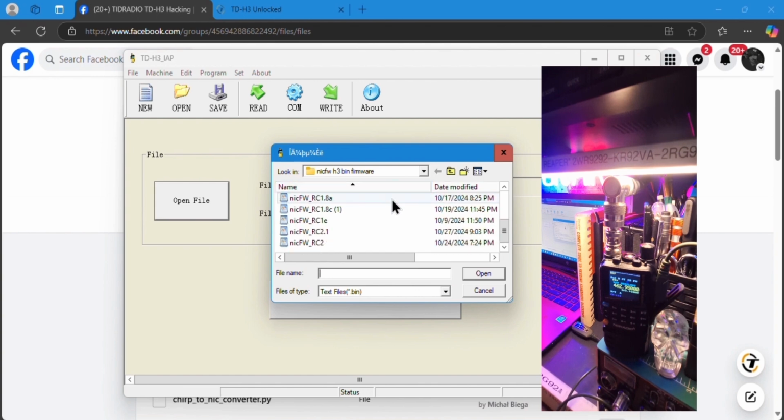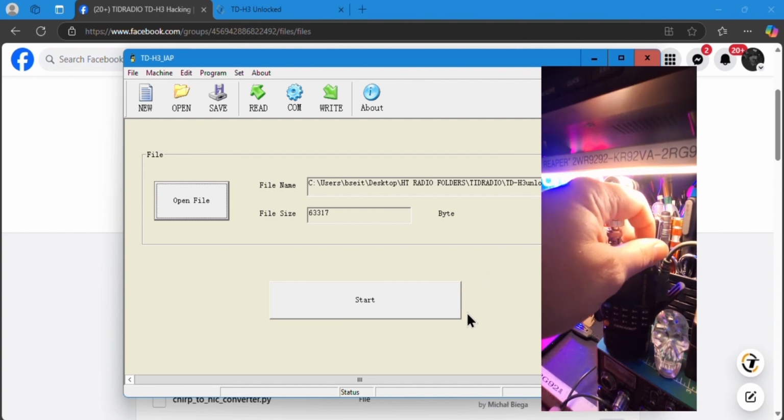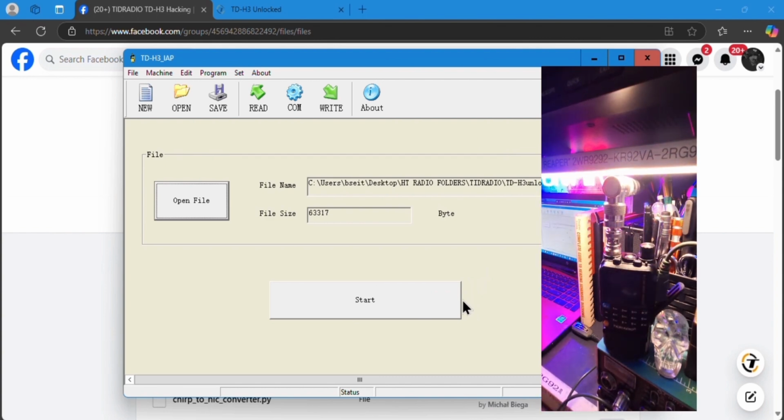All right, and it's going to bring this up, and I want my NicFW H3 RC 2.58. If you don't see yours, you might have to go up here and figure out what folder you saved it in. So I'm going to hit Open. Now, what you want to do next is turn your radio off. Then you're going to hit open file, or I'm sorry, not open file. You're going to hit the start button.